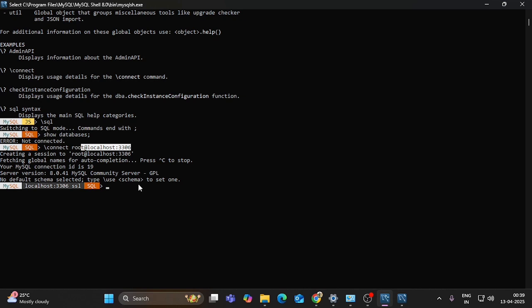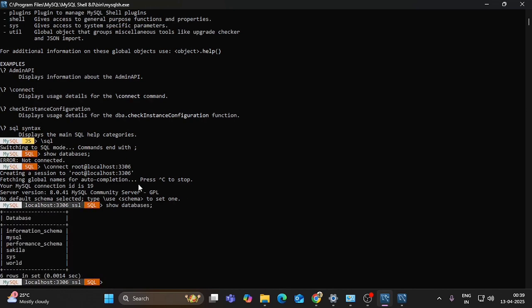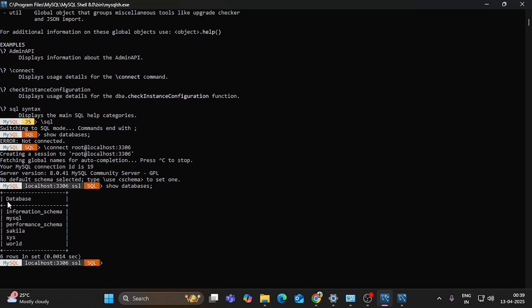Okay, now we will type the query we typed earlier. So databases. Now you can see this query will display all the databases which are already available in MySQL. So you can see our MySQL shell is running properly.